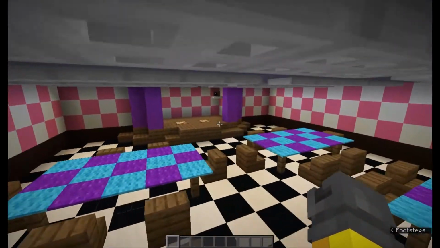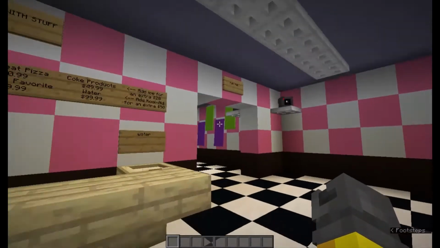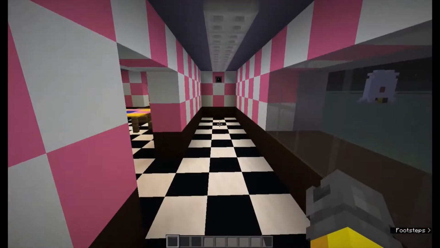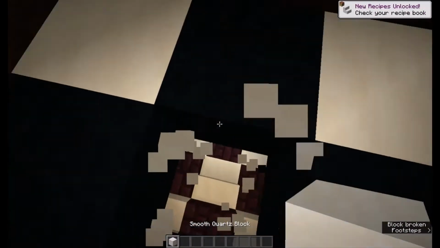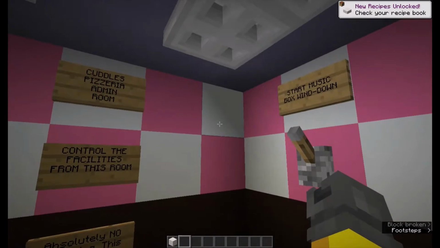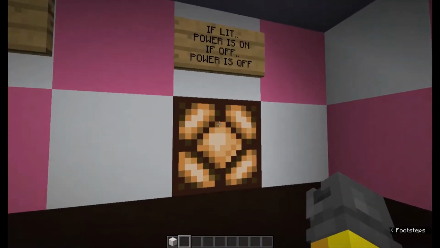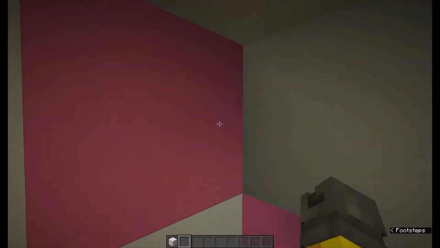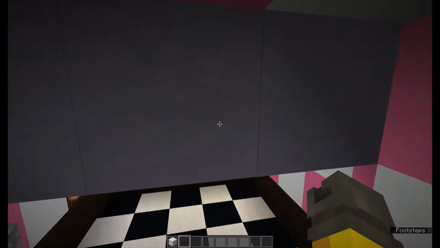Okay. So up here is the stage, there's cameras, cool. Now we'd head on into the main side stage. This is where the original Cuddles Pizzeria used to be on the original build. It's now been turned into the admin room where you can turn off the power and you can start up the music box from this room. Turn that off, no lag, and you see the whole power, the entire building is off. Get it back on, turn on, all the power is on.